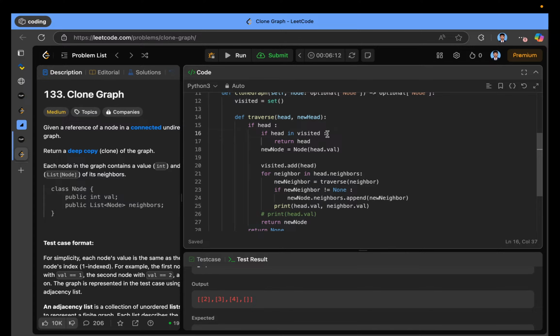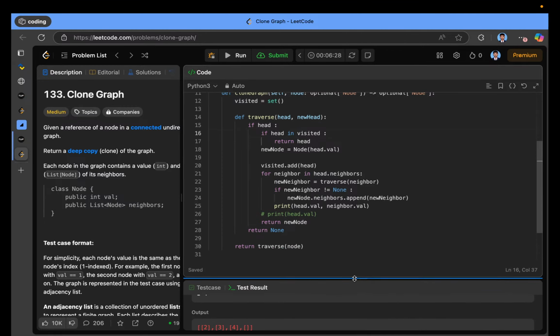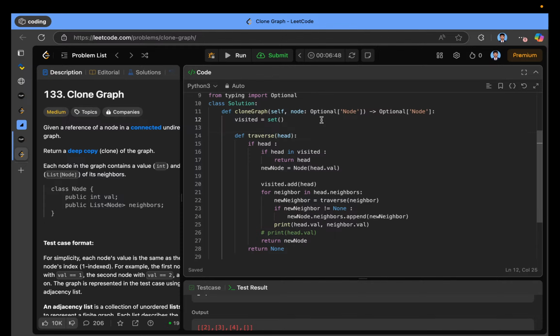Okay, now what should I do? I thought I would wait for 5 minutes and it's already 6 minutes. Now I got the problem, but what is the problem? How should I solve that? Should I take one more, like new head, in traversal? Maybe that will help me. Okay, let's try that also.